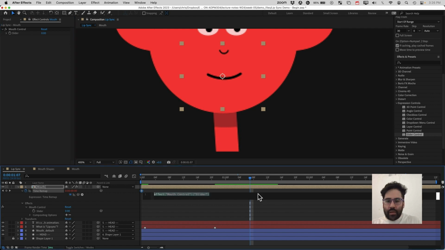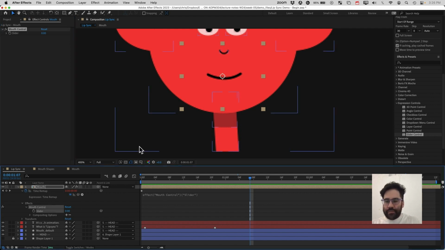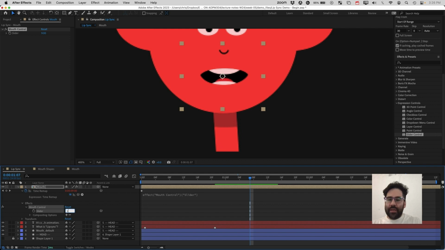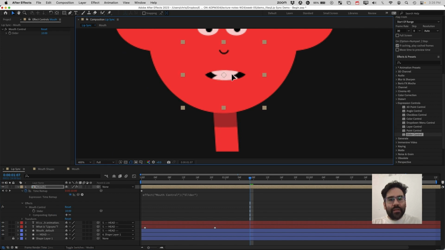And so now I can just click out of there to get out of expression editing mode. Now I should be able to come to this slider and drag it to different numbers. All right, so if I say I want to go to mouth shape number 10, I type in 10, I'm at 10. And I think I want to move that up just a teeny bit, something like that. Okay, so that's it. My controls are in. I am ready to start matching this up with dialogue.